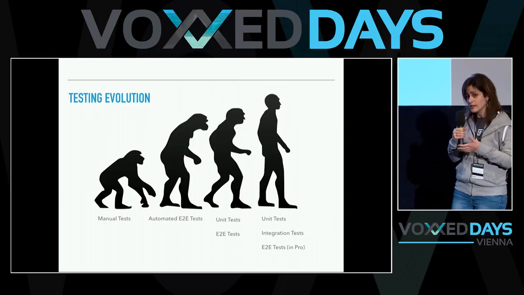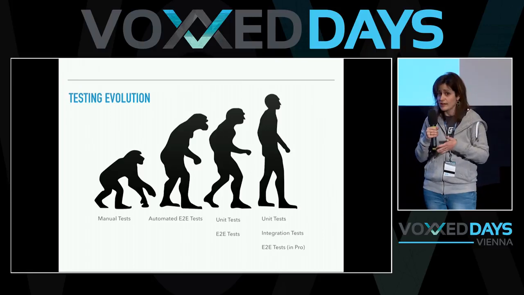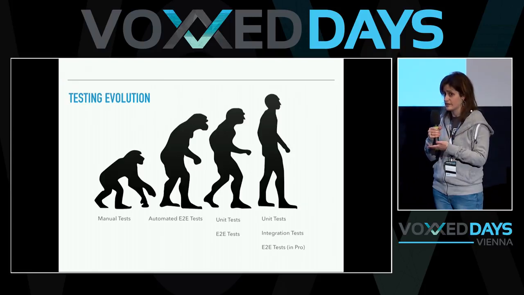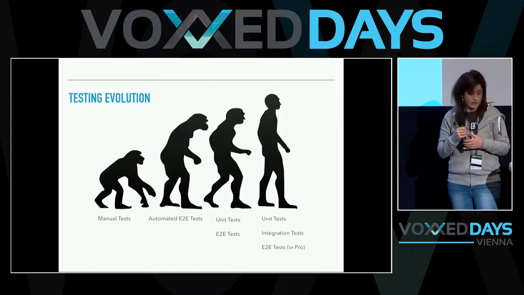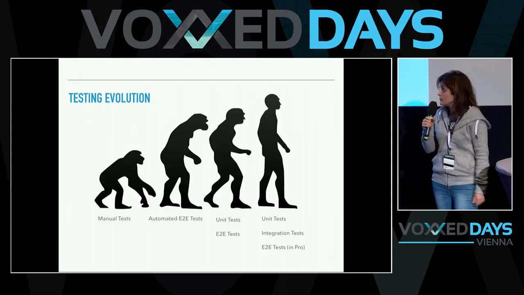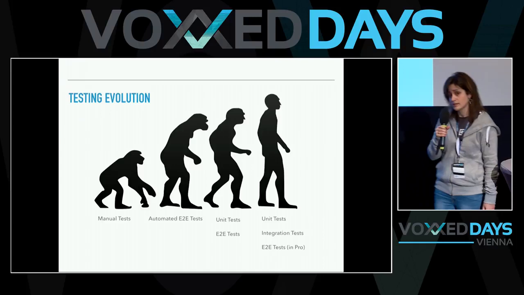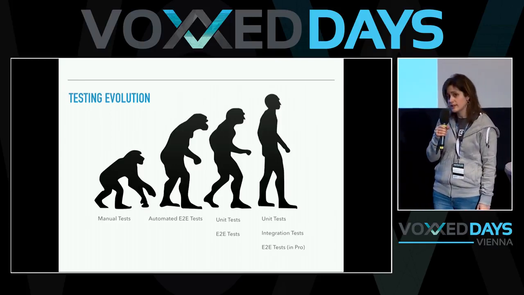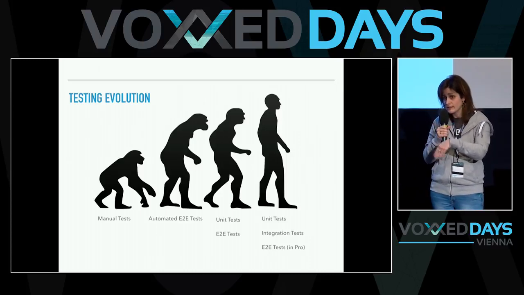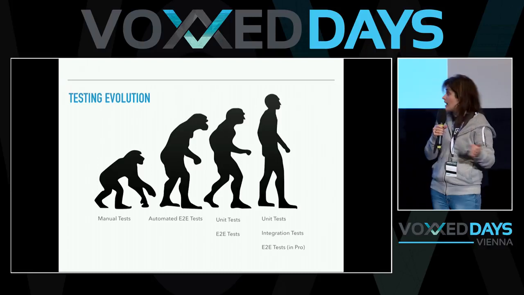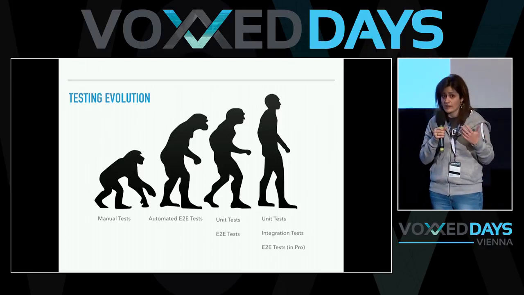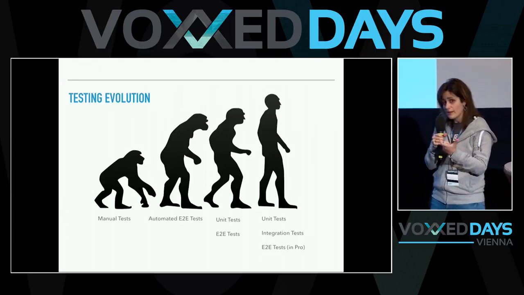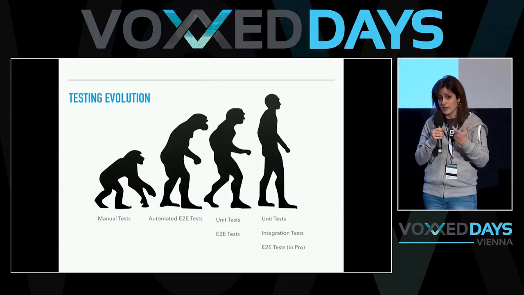After some years, we realized it doesn't scale to create an end-to-end test for every single patch because the build was taking too much time. Then we decided to create unit tests on one side and end-to-end on the other, because unit tests are fast since they are not linked to our services. Finally, in the current scenario, we have at least three categories of tests: unit tests with mocks, integration tests focused on one communication layer — maybe a database or external service — and end-to-end tests, sometimes called smoke tests, which validate the happy path before deployment.